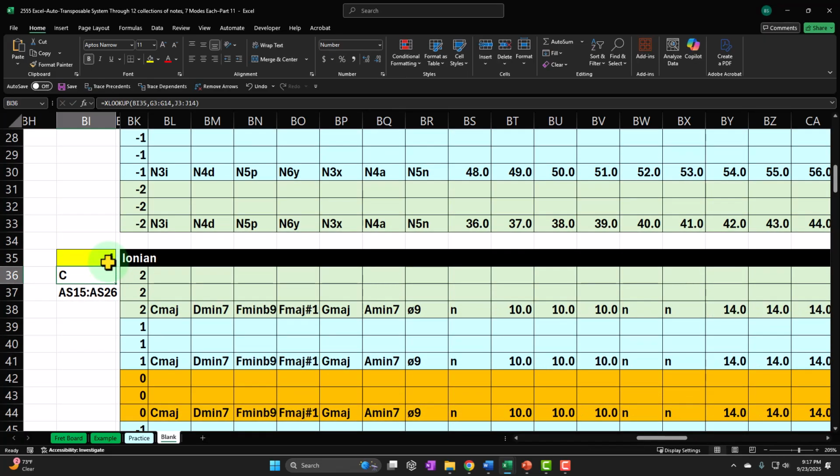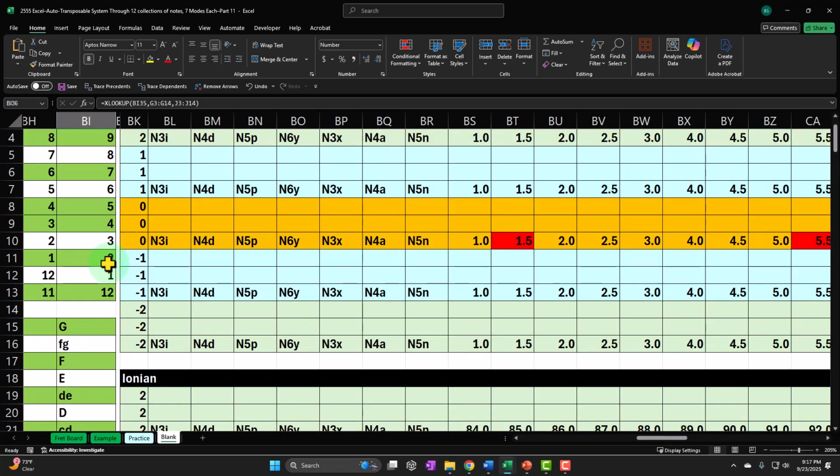So that allows us to be able to transpose it, which should be automatic. Even your sheet music should be automatically transposable. That's just the most efficient way to write the music, right? Because then you don't have to rewrite it. You can just say which collection of notes you're mapping it out on.